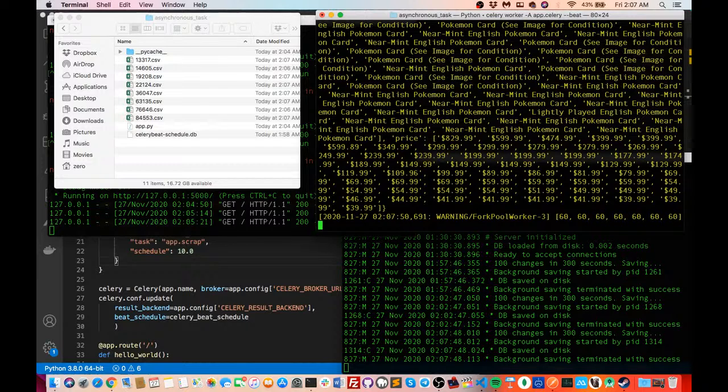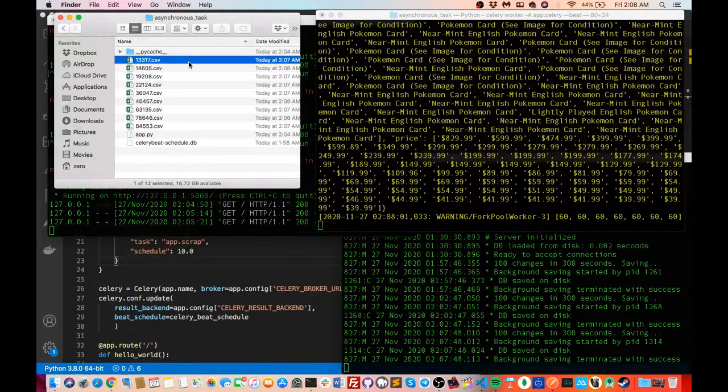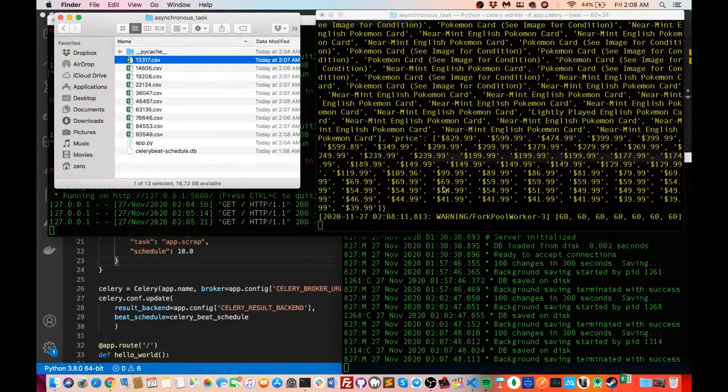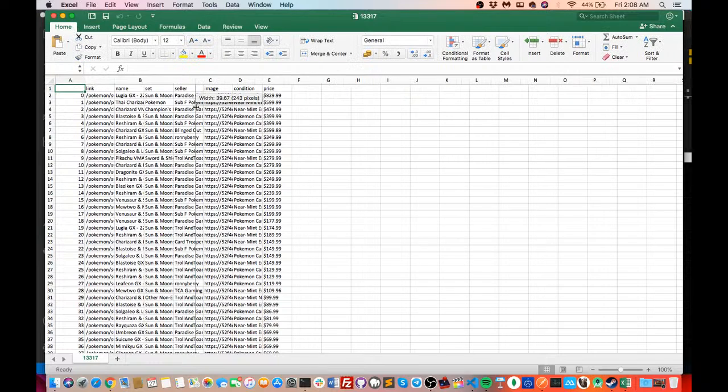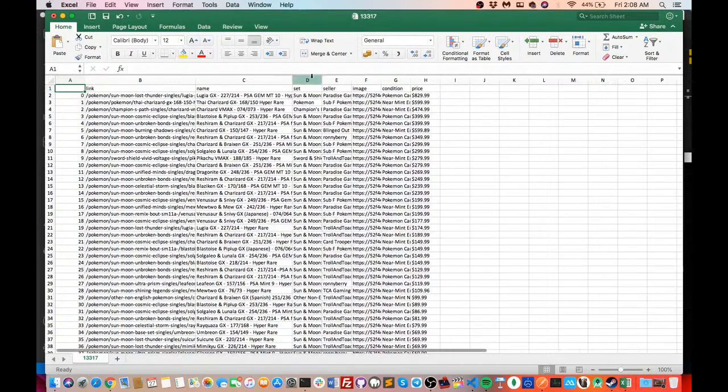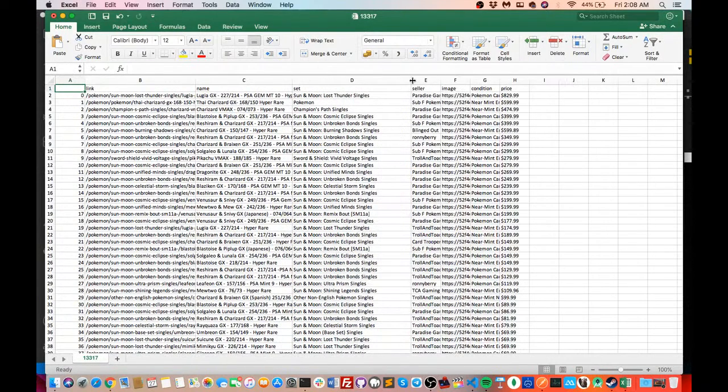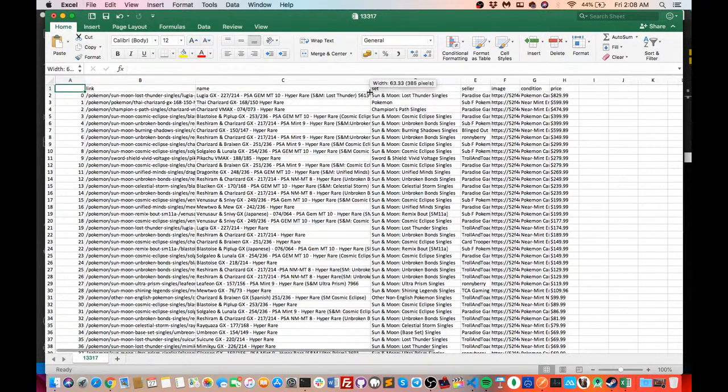I think we just keep generating the file. So we can try to open this one. Here you can see the value that we already scraped from the website.